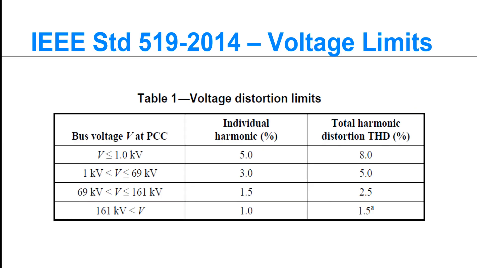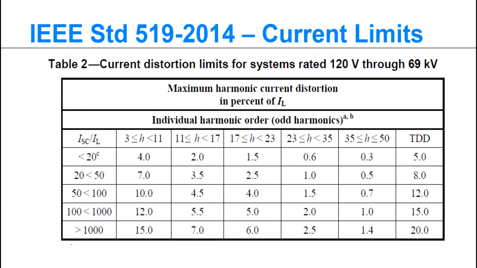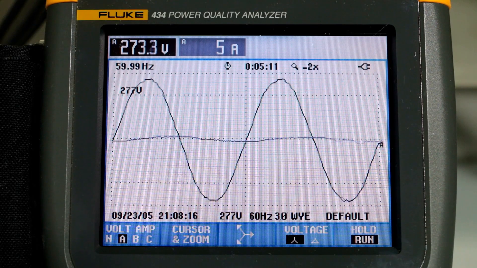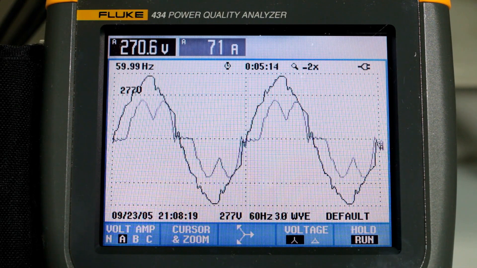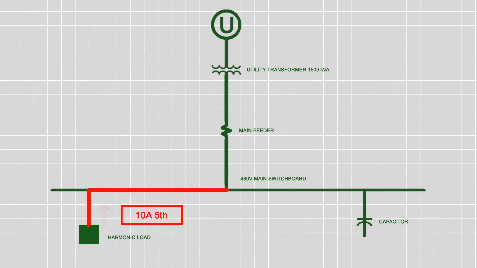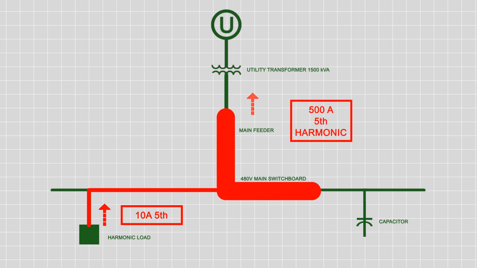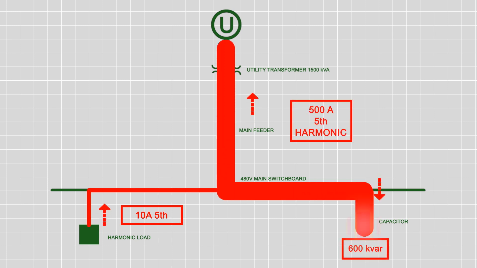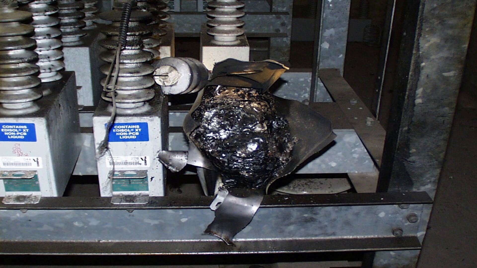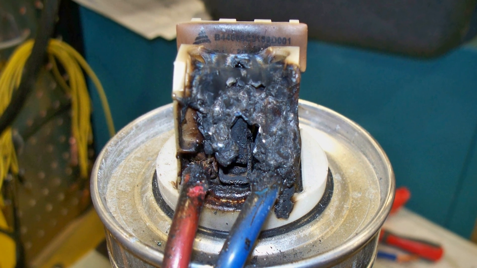Harmonic analysis can be very complicated with hundreds or even thousands of buses, or may be simplified if you just want to determine if the IEEE 519 harmonic limits at the point of common coupling with the utility are being exceeded. In the case where power factor correction capacitors are applied, a harmonic study is very important to evaluate scenarios where harmonic resonance may occur. Harmonic resonance will disrupt the normal flow of harmonic current and may cause an amplification situation where 10 amps of 5th harmonic may become amplified to 500 amps of 5th harmonic, damaging capacitors, clearing fuses, or causing other issues in the system.